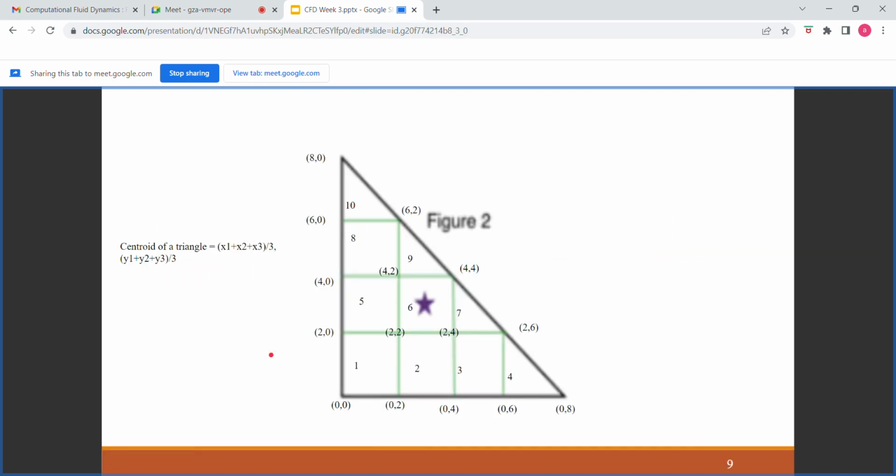That is, we have seen how to solve for this. These two cells would be similar to this, and these two cells would be similar. The 9 and 7 cells would be similar to 4. Cell 8 also would be a rectangular one, so it would be simplified. We'll see how to solve for cell number 10.